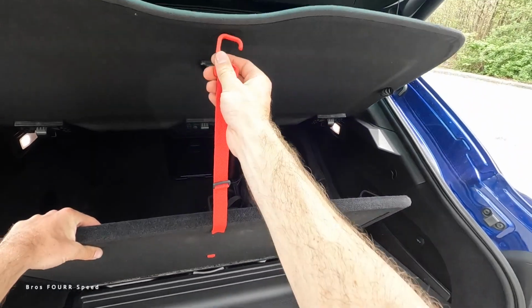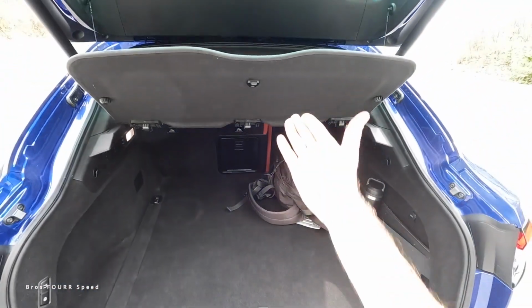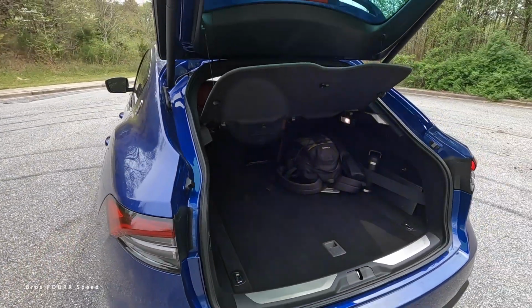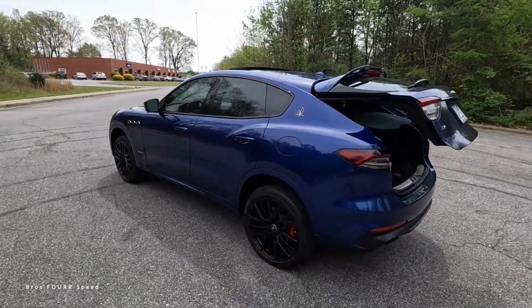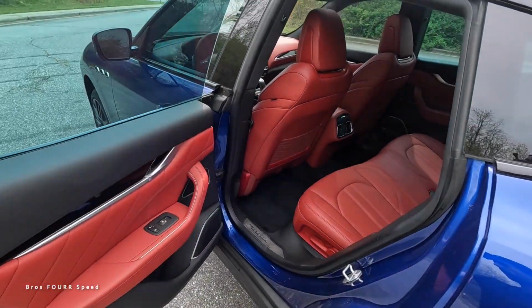You can actually hook this place to the bottom of this cover, so that way you can do that hands-free. And then you have the cover you can remove if you need additional space. So very practical with the amount of room and the configurations that you do get. You can also lock and unlock this with the back door handles, which is nice.